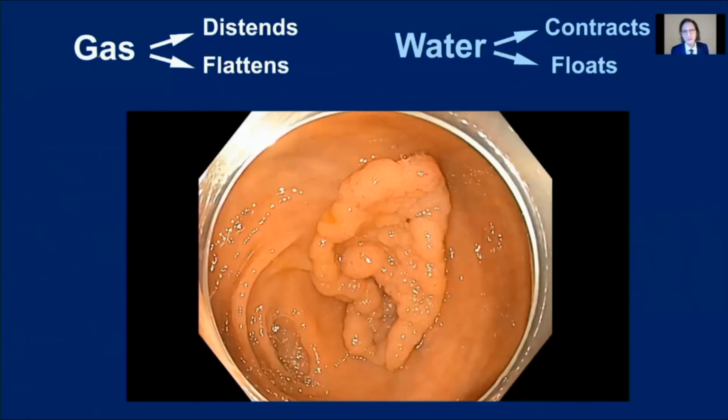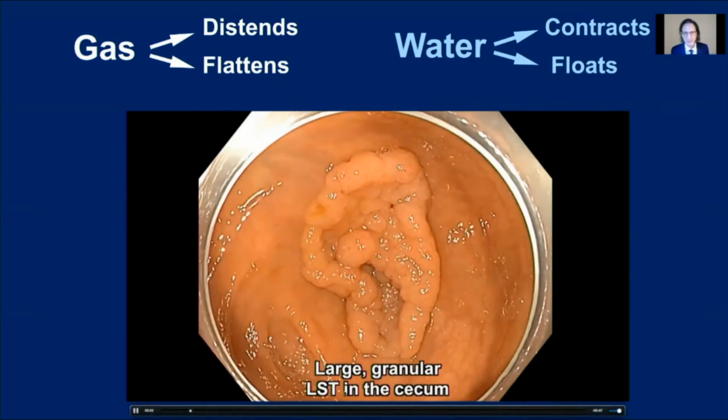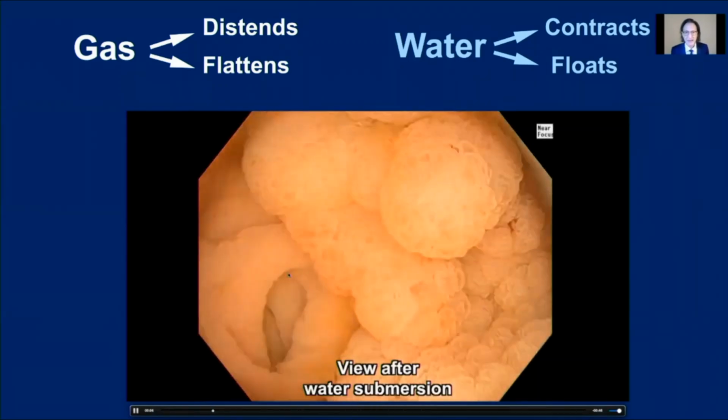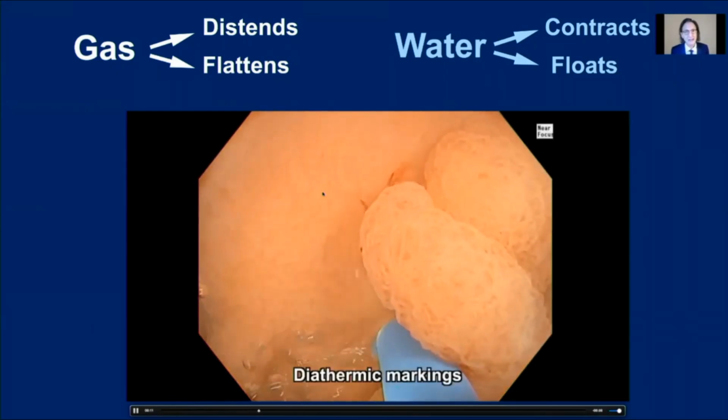So when we insufflate gas, this distends the lumen and it flattens our lesion. But when we use water, it does just the opposite. It contracts the lesion because we're not forcibly distending the lumen, and the lesion floats. So this is nicely illustrated for this very large lesion that's perhaps as large as 4 centimeters adjacent to the AO. So it's a granular type LST, and here's the appearance underwater. So you can already see that floating effect and the contraction.